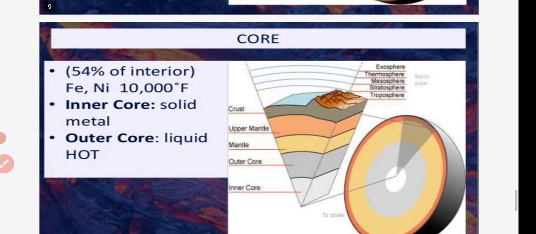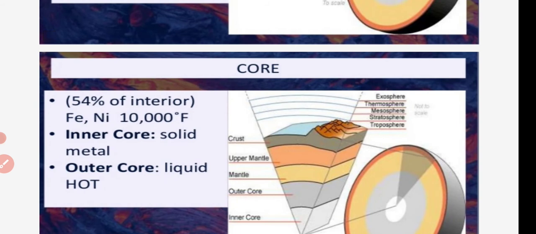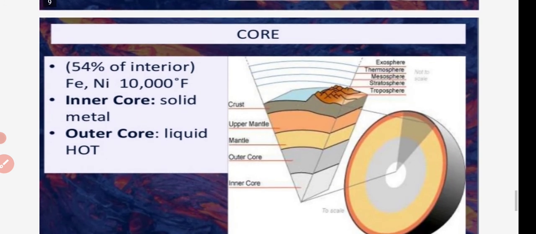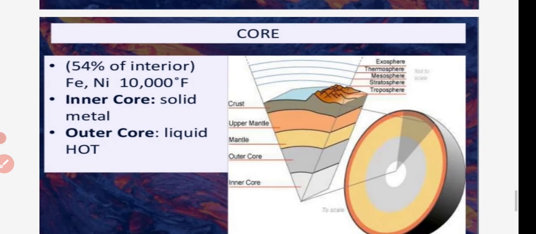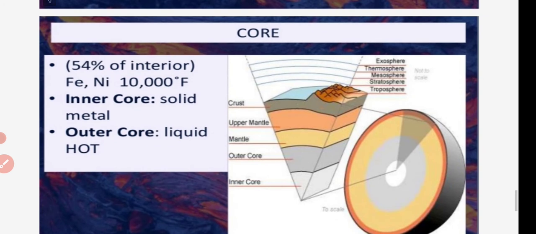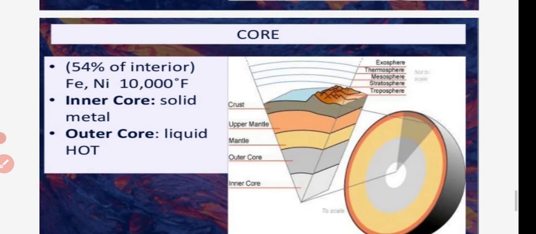Now the inner zone, we will see, is the mantle. This layer lies below the outer crust and extends up to a depth of 2,900 km. The rocks of the mantle are rich in heavy iron and magnesium minerals, and the specific gravity of these rocks varies between 3 and 5. It is mainly made up of diorite. The mountain building activities like folding and faulting, volcanoes and earthquakes originate in this layer. Examples are the Himalayas, Rocky Mountains, and Alps. These are the examples which have been given.